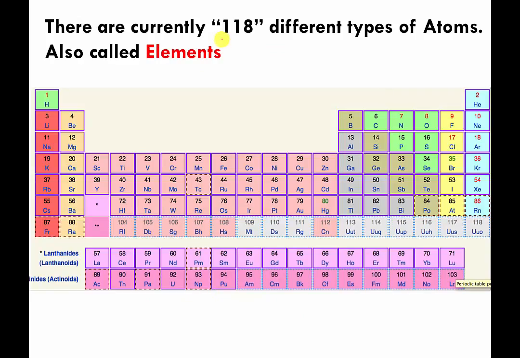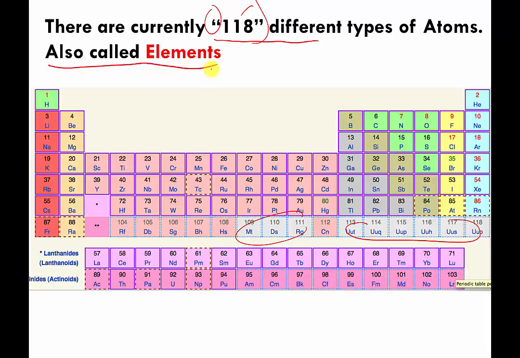There are currently about 118 different types of atoms — I put 118 in quotes because some of them, shown in gray, don't last very long, and there are occasional disputes about whether anyone has actually made them. These are also called elements. Basically, each box in this chart represents information for one of the 118 different types of atoms, so there should be about 118 different boxes in this picture.